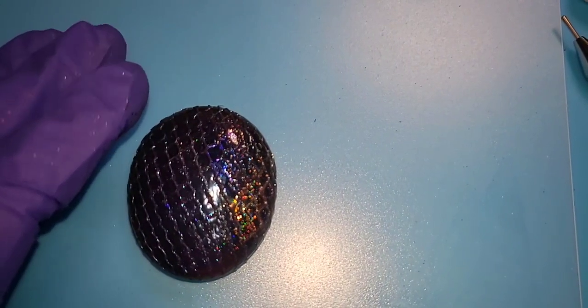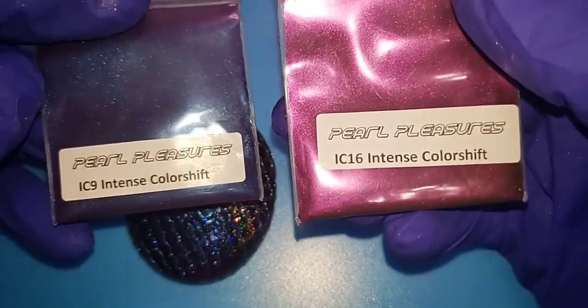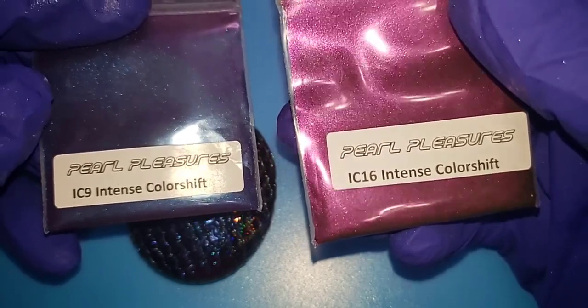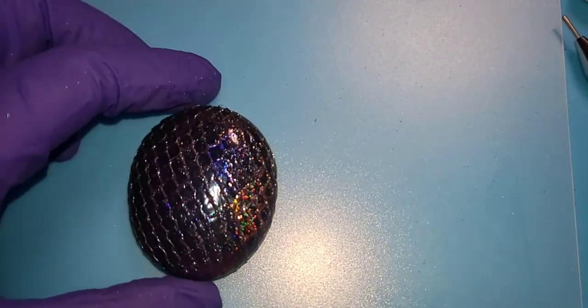The Pearl Pleasures. It's on Etsy. Pearl Pleasures on Etsy. Hang on, I have the receipt right here. Let me... no, I don't. It's MIA. Sorry, I usually have it right there. The bag. I have the bag. Oh, these are the colors. Yeah, Pearl Pleasures on Etsy. It'll come right up. And then IC9 and IC16. And they have many, many colors. All right.